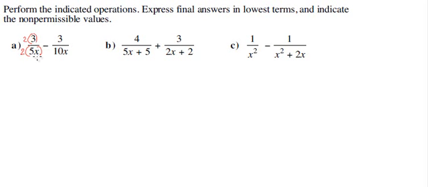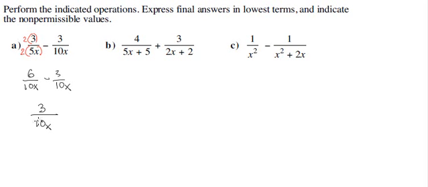As for x's, this one contains an x, and so does this one, so there's really no need to add anything there. Just double the left fraction, and you get 6 over 10x minus 3 over 10x, and then we can combine those into a single fraction whose common denominator will be 10x and its numerator will be 6, take away 3. So, much simpler than it could have been.